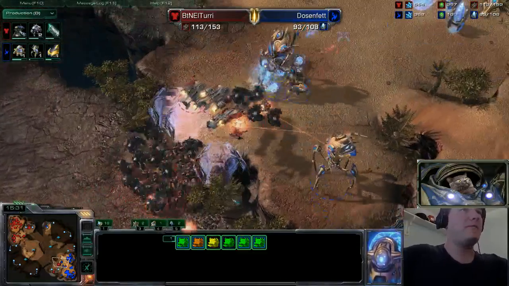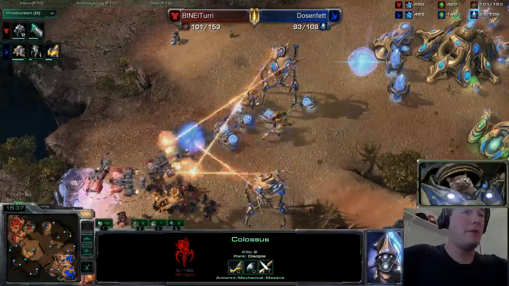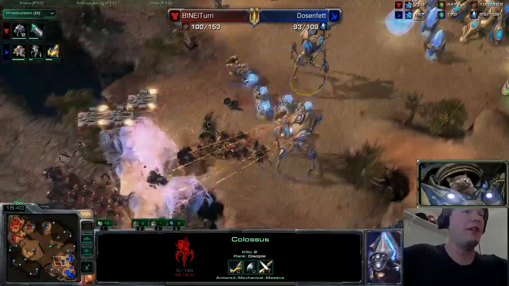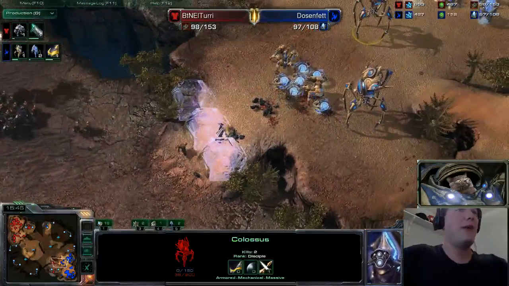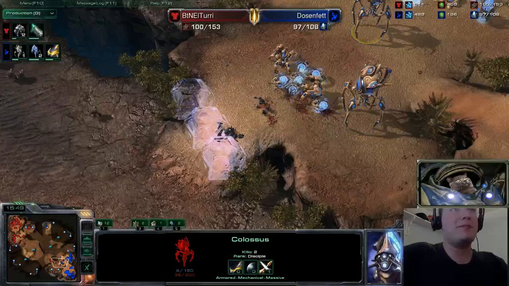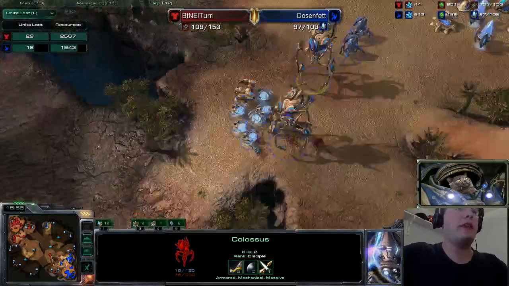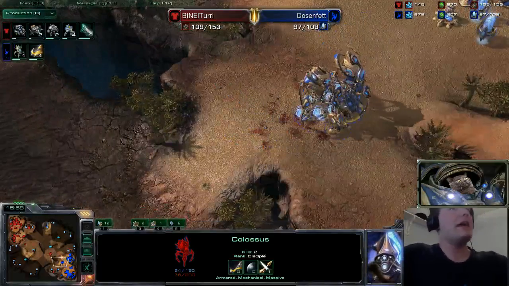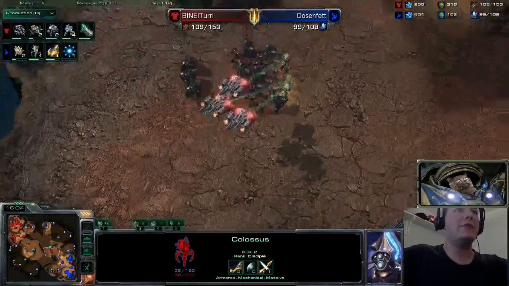There goes the stim. Nice force fields right there, cutting them into manageable chunks, but enough Marauders make it through to reduce one of the Colossus down to 36 health. Extended Thermal Lance is done, and they are really chewing away at the force. Supply count is pretty much neck and neck. Definitely came out a winner for that for Dosenfett. Excellent force fields right there, but that can show you just how fast that whole thing happened. One second, and those force fields weren't down.